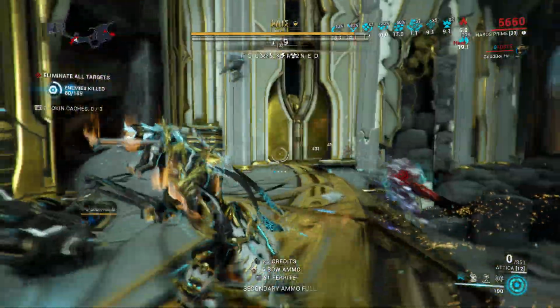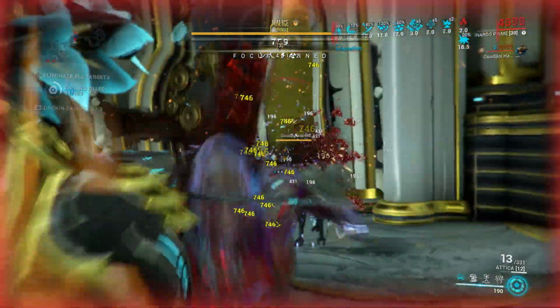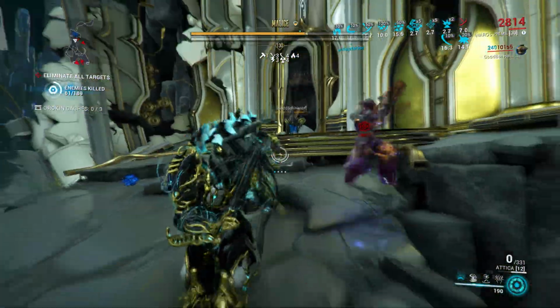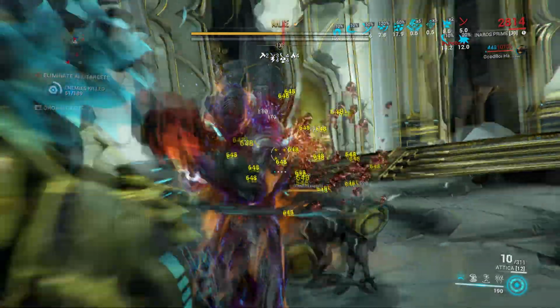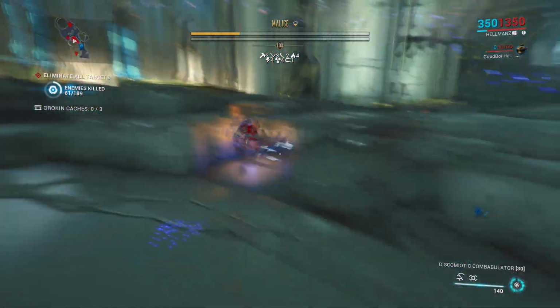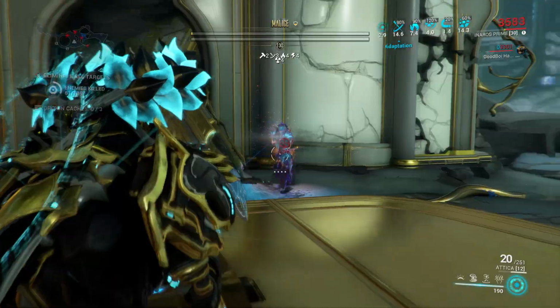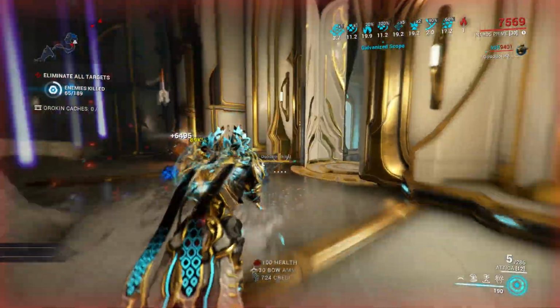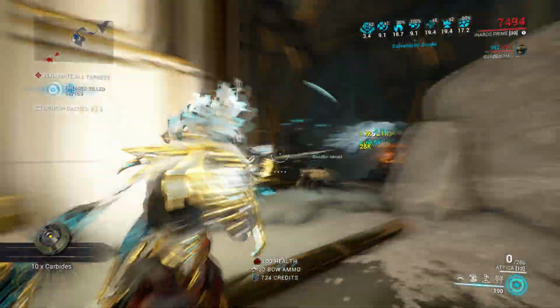It is quite impressive how fast it shreds the Acolyte's shields, though to be fair, Acolytes don't have that many shields. The health damage is really good. Off you go, Malice. Malice, are you using my Opticore build by any chance? Holy shit, that was a lot of damage. Sit down, bitch. Look at this. That's ridiculously good. Yeah, that's solid single target.